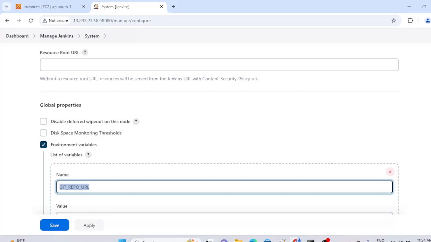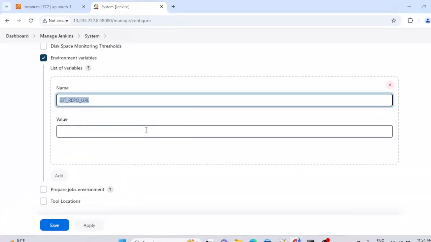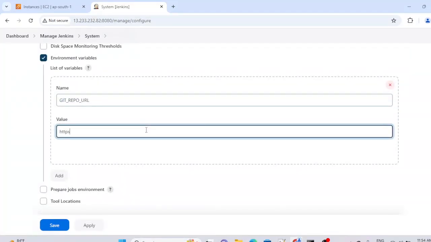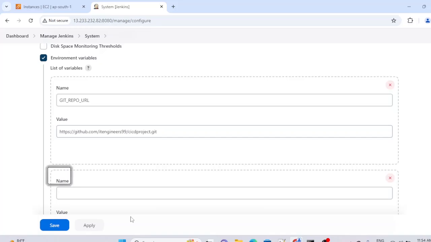So now I'm going to define my variable called GIT_REPO_URL. The value is, suppose I want to define my GitHub repository: https://github.com/itengineers99, there is a CI/CD project.git. So this is my repository, CI/CD project.git. Okay, this is a variable, and I'm going to define another environment variable.